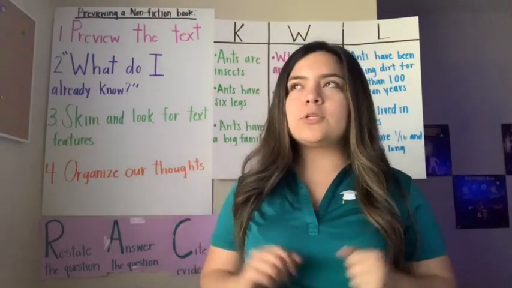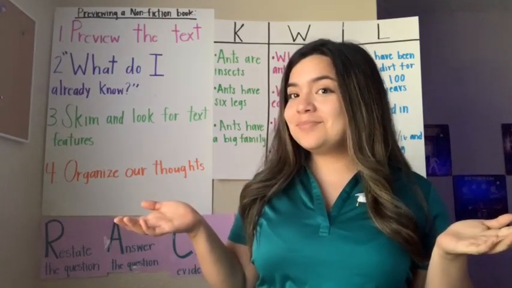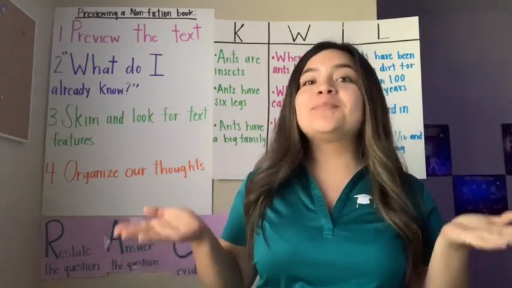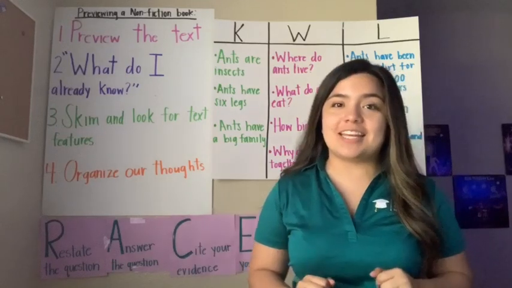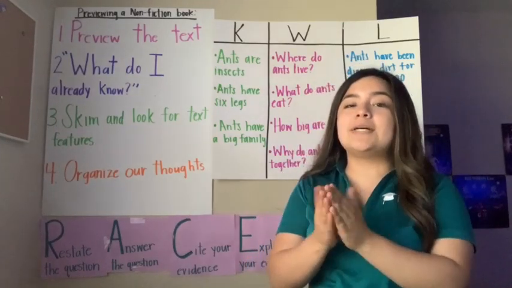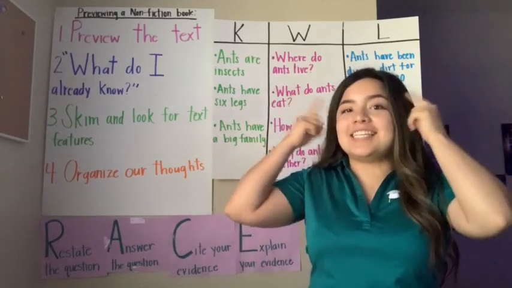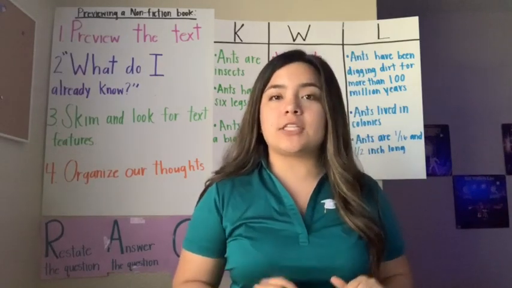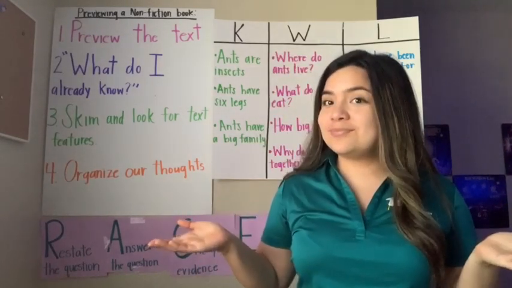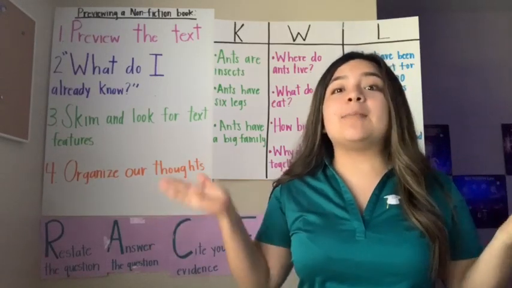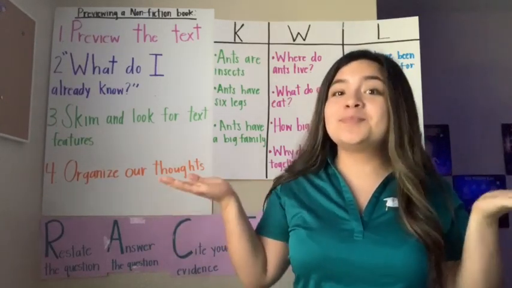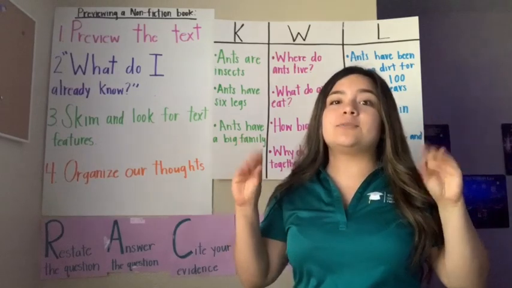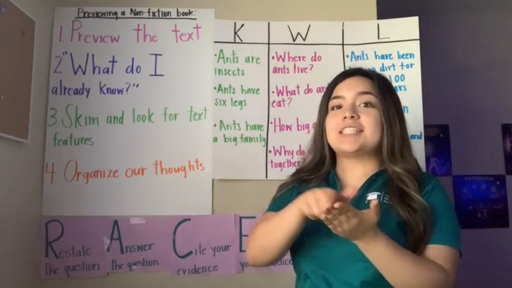So, what stories have we been reading all week? That's right, we've been reading nonfiction books. Nonfiction book chant, get ready, go. Nonfiction books are books about real things that teach us facts. Awesome. And we also know that sometimes in the beginning of our nonfiction books, there's a table of contents. Table of contents chant, get ready, go. Table of contents tells readers what page the section is on.